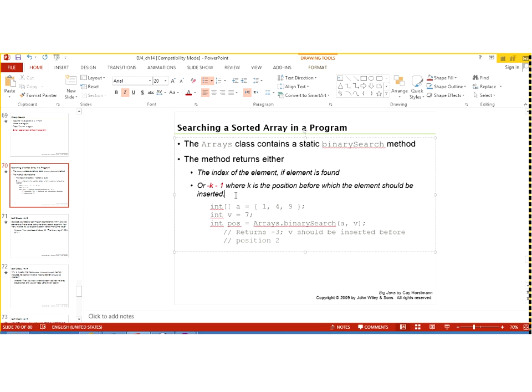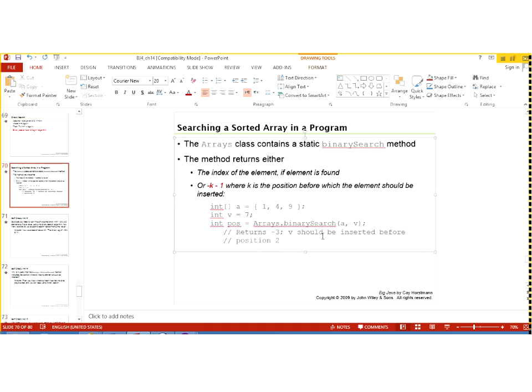Now, focus on that part. For instance, if I have an array int a with the following values, 1, 4, and 9, and I'm searching for the value of 1, it will return the position where I found the value, which is 0. Now what if I'm searching for the value of 7? 7 is not found.